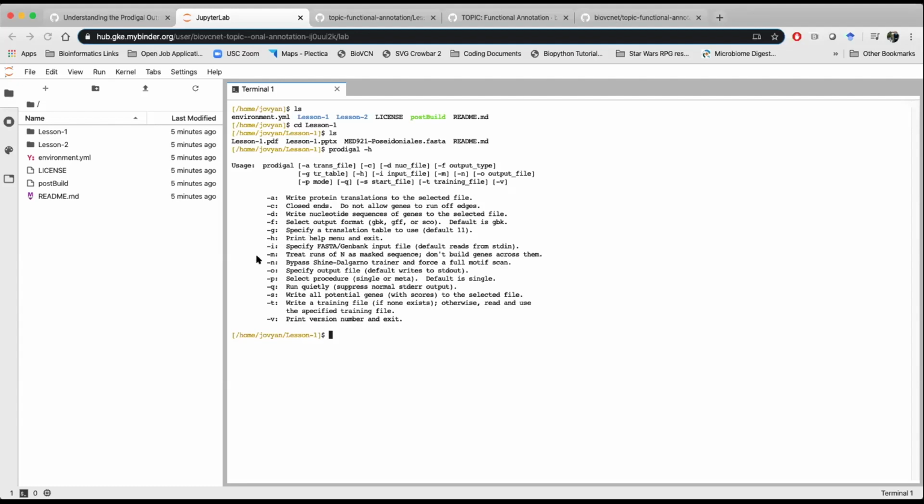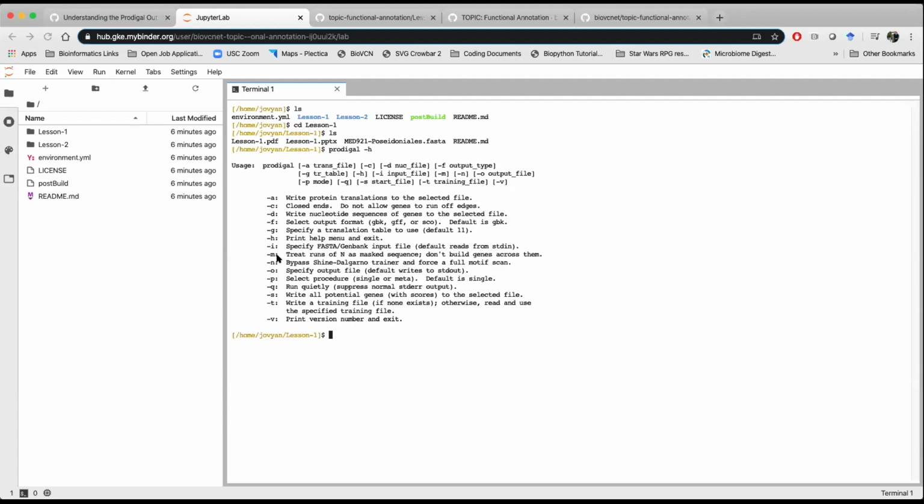This is the help menu. We need to tell it what FASTA file it's reading in. This one is really important when you're dealing with assemblies, this -m, which says treat runs of Ns as masked sequences and do not build genes across them. When we're dealing with environmental sequences and environmental assemblies, there's the possibility that the assembler can't actually discern what the correct base pair is at a position.